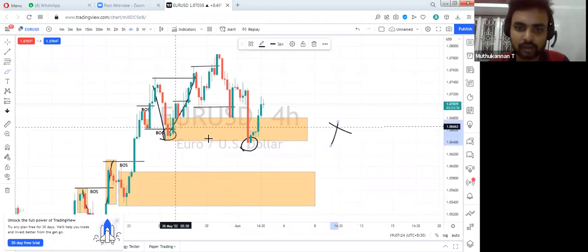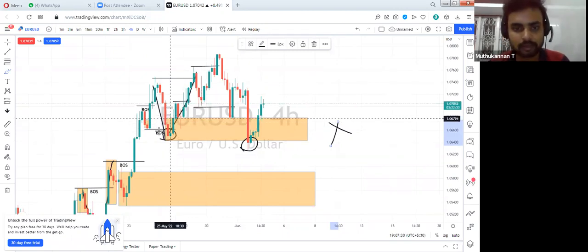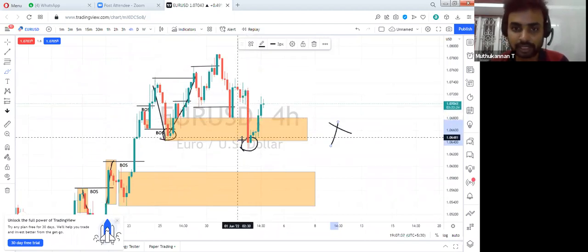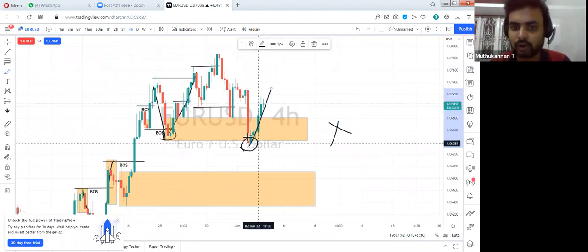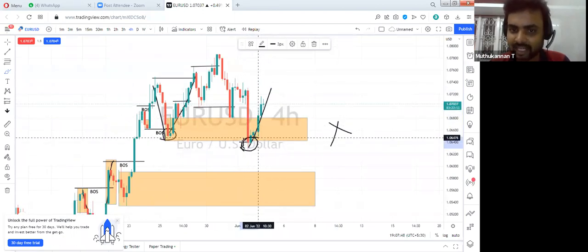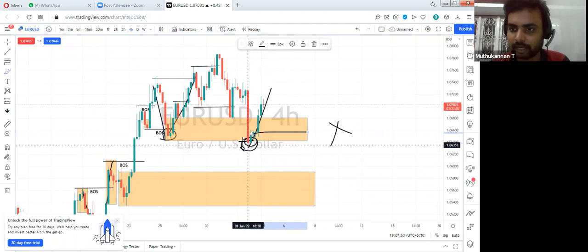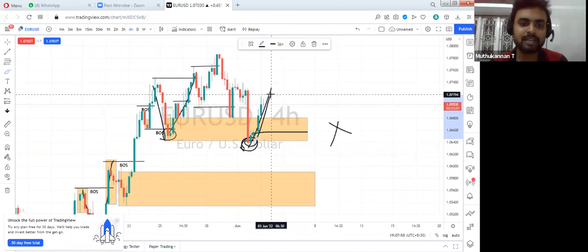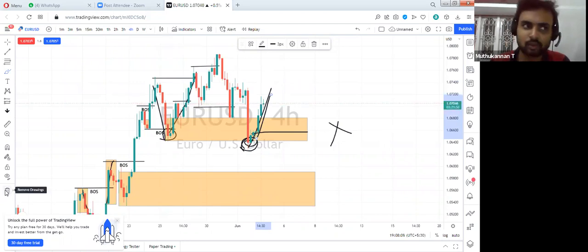Why did it not work? What mistake have I made? You haven't made any mistake. You have marked the correct demand zone, but there is no guarantee that price has to react from your demand zone. It can break also. It can go below and then go up after that. So our main strategy is that we will wait for the price to come here and see the confirmation here, and maybe take entry from here. After this break, we take entry here and capture this up movement. So that is possible. That's why I'm saying don't worry about the zones, and don't get confused about whether the zone works or not.